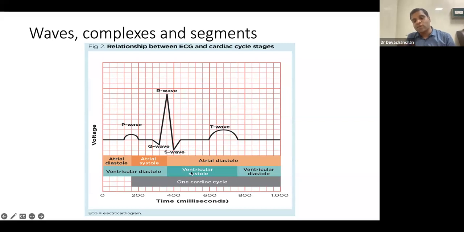QRS represents the ventricular electrical activity. It is followed by ventricular systole, which is ventricular contraction. And the T wave represents the ventricular diastole, so relaxation of the ventricle happens after the T wave. You need to remember this. This is the damn basic of the ECG interpretation. So those are the waves. P, Q, R, S, and T are the waves. The complex is the QRS complex, the complex in the middle.